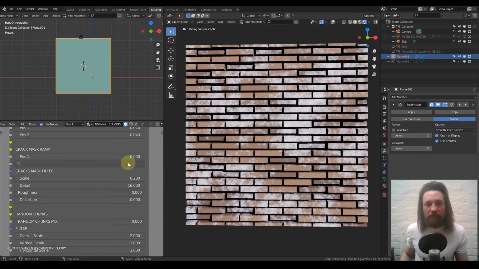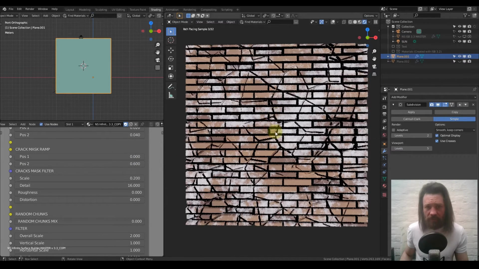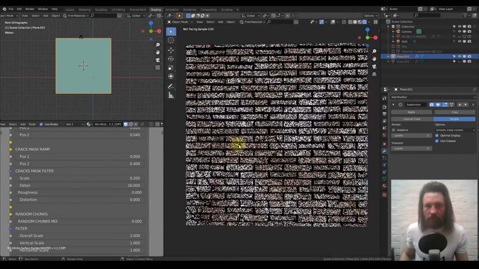So if we put white all the way to the right, it's going to be mostly black and grey, and that's why we can see all of the mask. And let's say we put the crack mask to 0.6 with the white, so we can see we've only got a bit of mask. In fact, no, let me just do something else. Let me put 0.4, so we're using a lot of mask, and we've only got small areas.